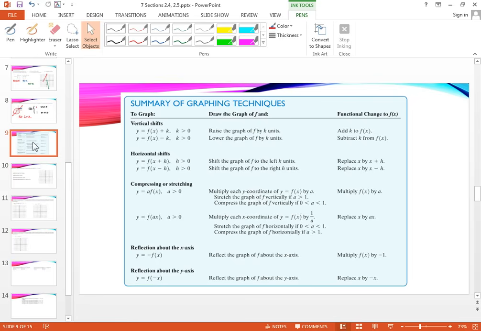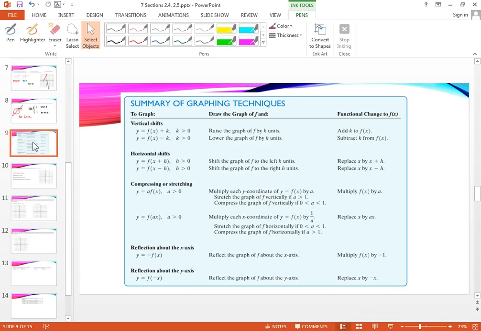We might make it fatter, we might make it skinnier. All these different things. And what's really cool is if you understand the functions and you can look at it and see where numbers are added, subtracted, and multiplied, then you can tell what happens to the base graph of the function. You don't need a graphing calculator. You can sketch it quicker than you can ever put it in a calculator.